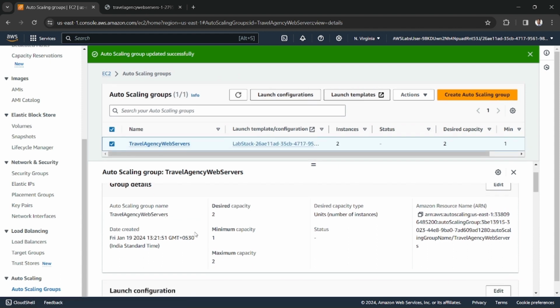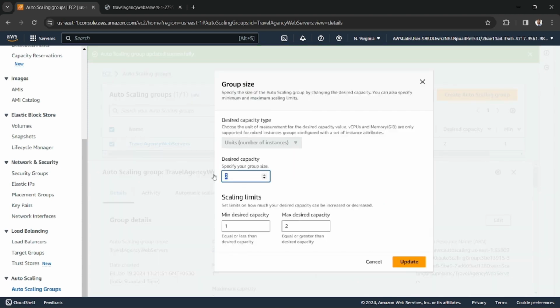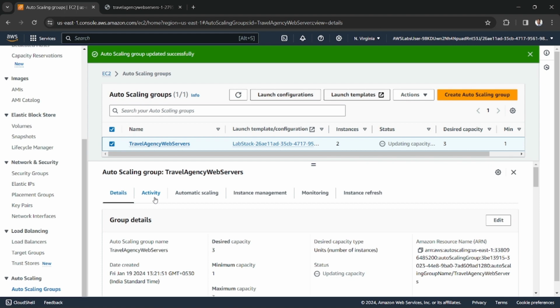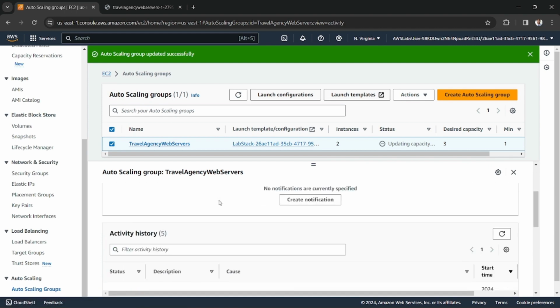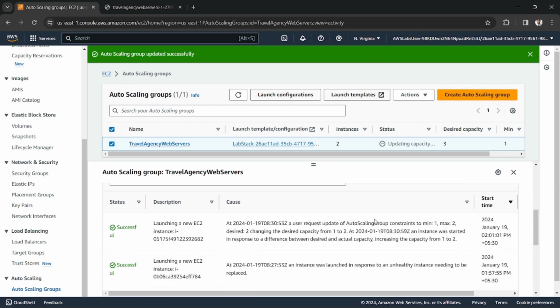In the details section, let's set the desired capacity to 3, so that one more instance is up and running. Let me choose the desired capacity as 3 and the maximum capacity as 3. Click on update, and let me go to the activity tab and see what is happening. Click on refresh.